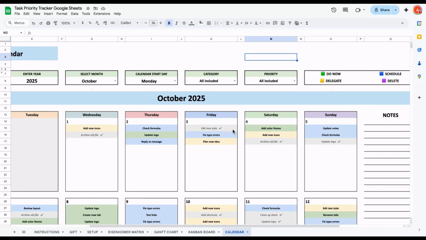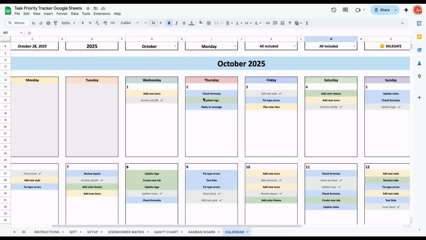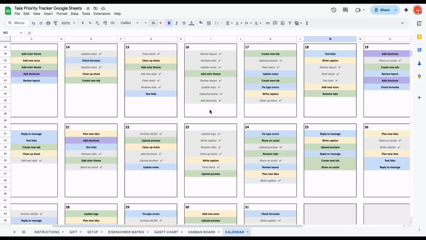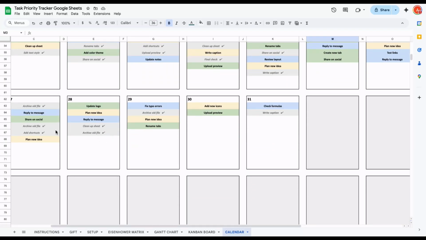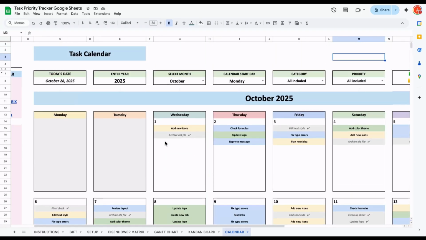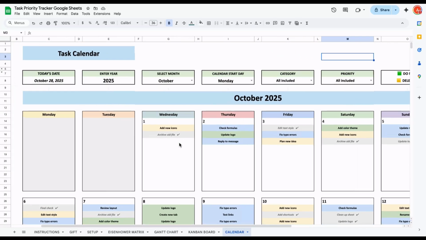Now you can completely see for the month of October what are all the tasks which are due. You'll be easily able to see it over here. Those which have been completed, you can also see a tick mark over there. With the help of these colors, you can easily see which category they belong to. You can see all these tasks are given for each and every date, so we'll be easily able to see it for every day on this calendar. So this is the complete calendar view of the tasks. You can use this task calendar and view the complete task on your calendar.